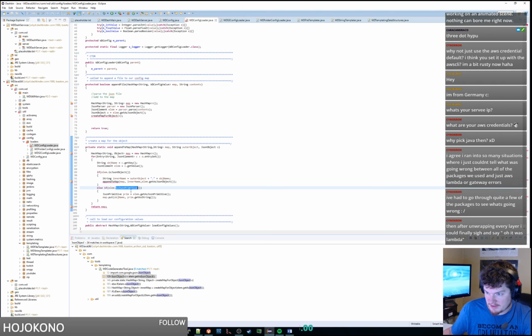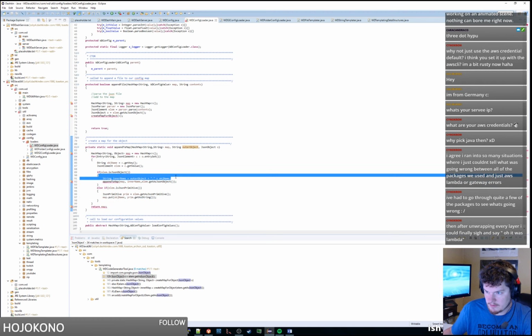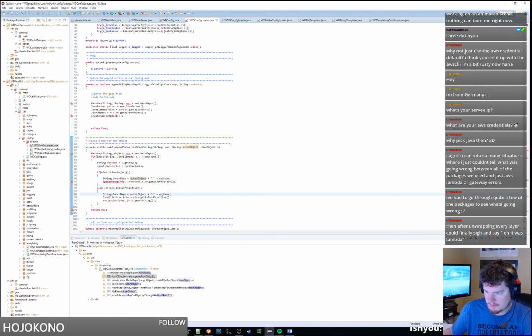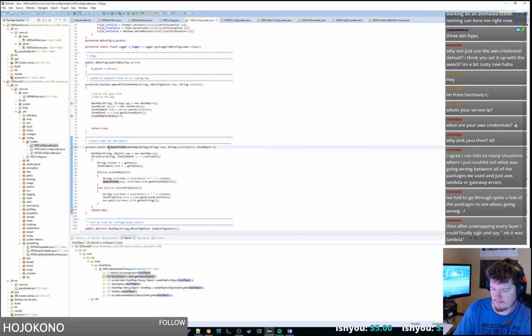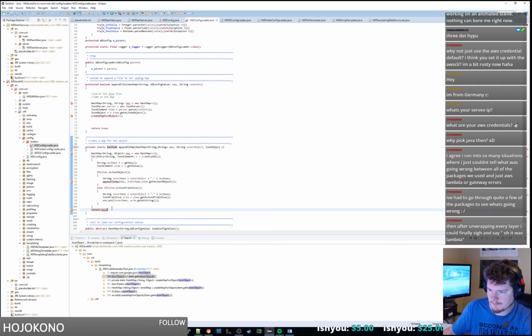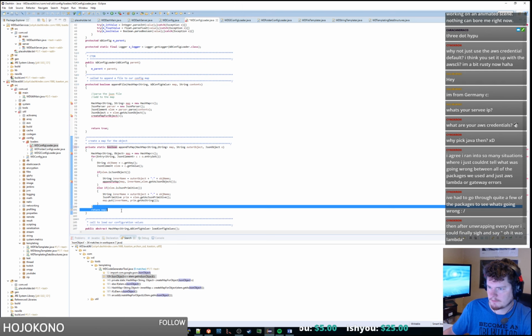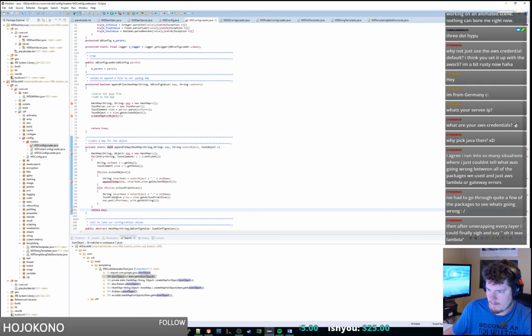Alright, so it's basically, if it's a JSON primitive, we're going to grab this thing and put the name as this thing. Why is this getting all pissed off?